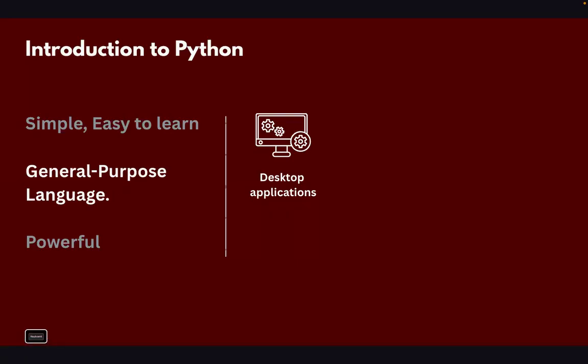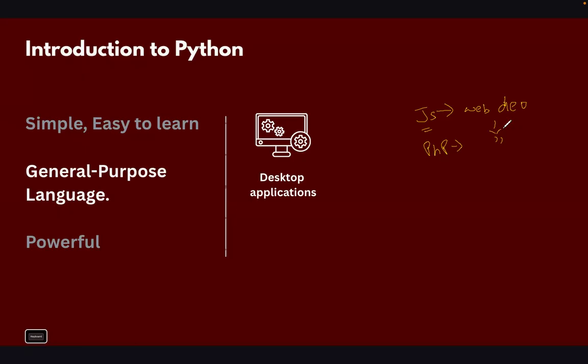So why do we call Python a general purpose language? There are many kinds of programming languages, and we have scripting languages. Most scripting languages are special purpose. For example, you have a scripting language called JavaScript, or JS. This JavaScript is mainly for web development. And you also have a scripting language called PHP, and the purpose of this scripting language is also web development, right?